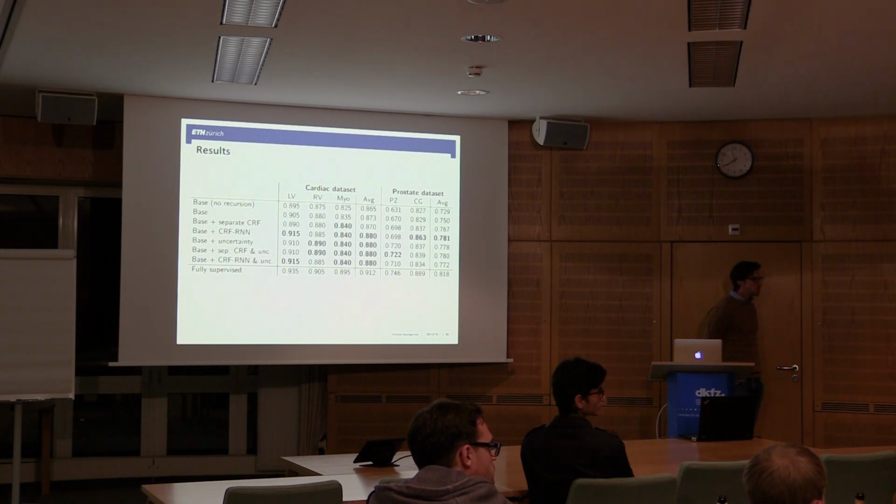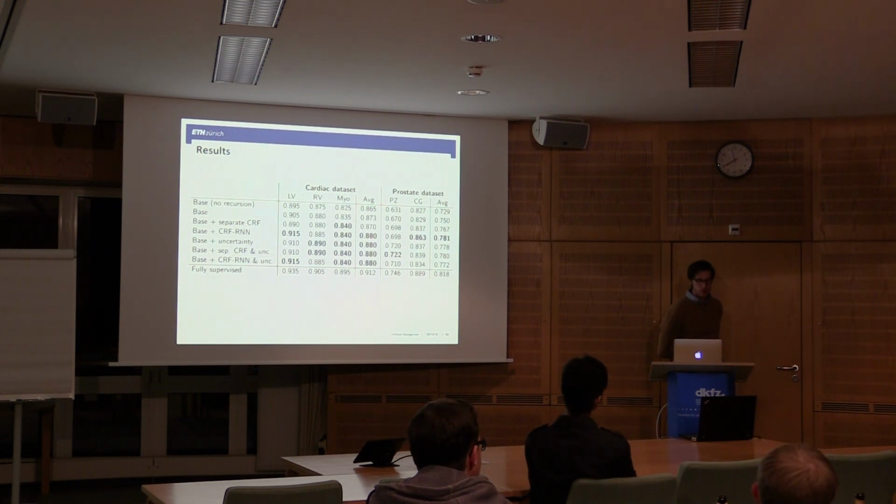Yes? How much time do you save annotating scribbles instead of full masks? Because I assume in 3D, how do you do it in 3D then? The data isn't 3D actually, but we performed it in a slice by slice fashion. So all the networks were in 2D. Doctors would obviously also annotate in a slice by slice fashion, although they can look at orthogonal planes if they want. But the idea of scribbles would be that they just go through the slices and draw a scribble on each one of them.